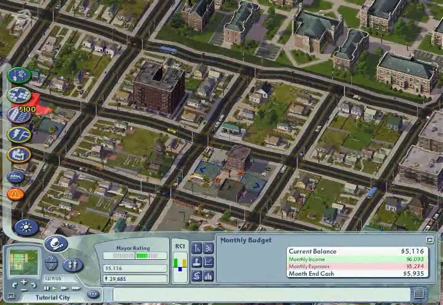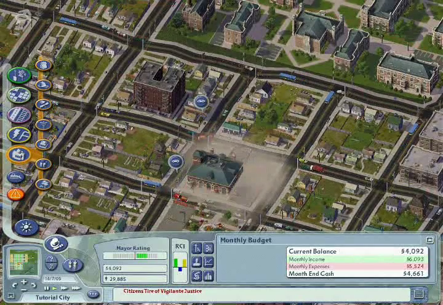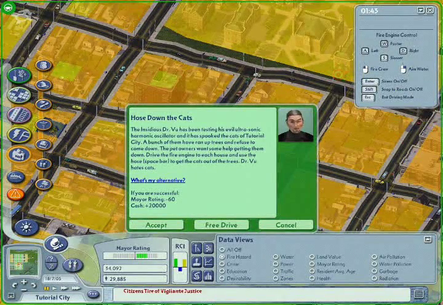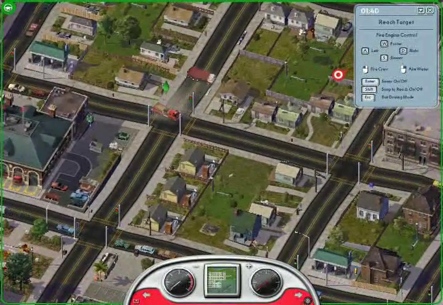After surveying the area, I've found the center of the new development area where I can build my fire station. And now there's enough fire coverage for the residential areas. I shall play a mission on a firefighting truck.